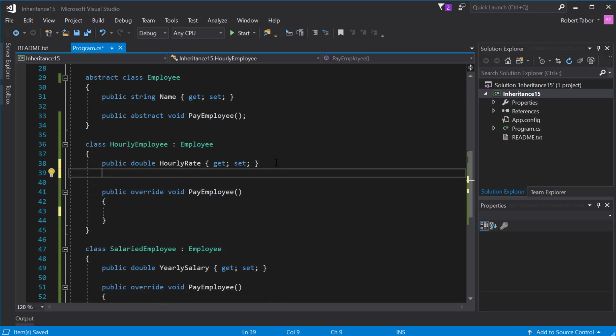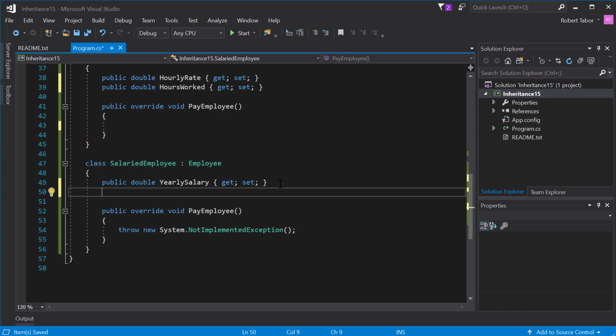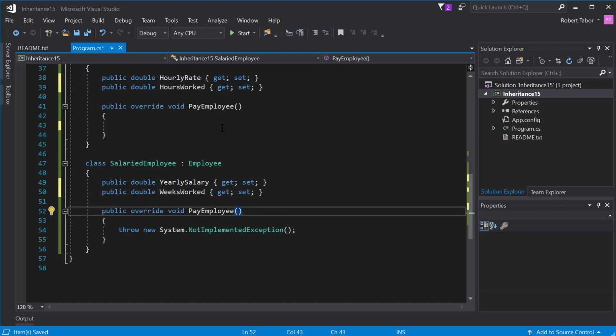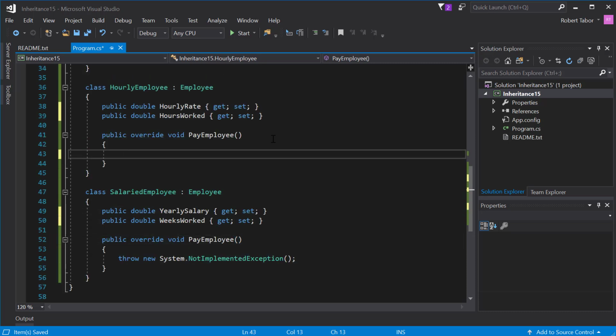So what we'll do is just add another value here, public double HoursWorked, maybe, and then set that. And then here we'll add public double WeeksWorked, so we can do partial weeks. And this one might be where your implementation varies from mine. That's fine, as long as we get similar kinds of results.